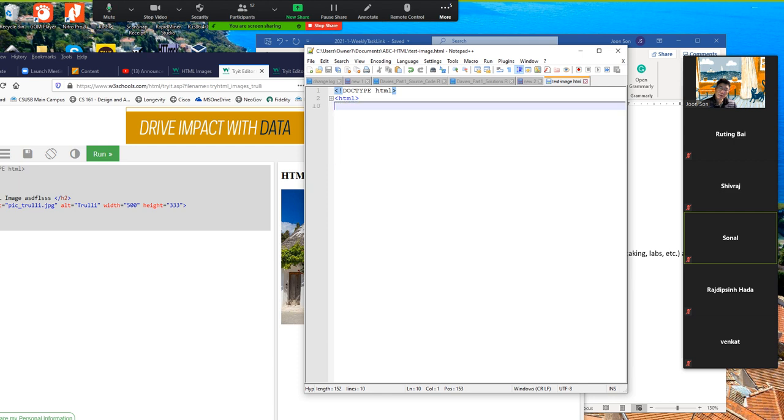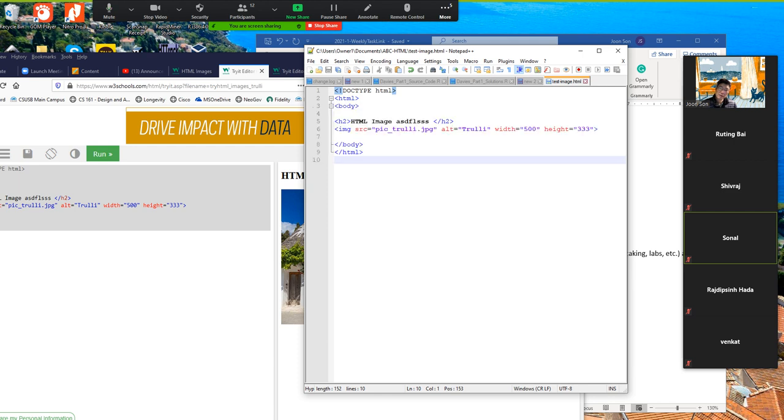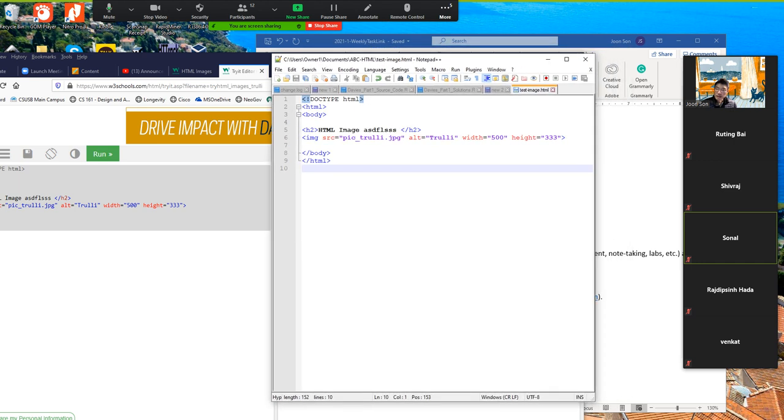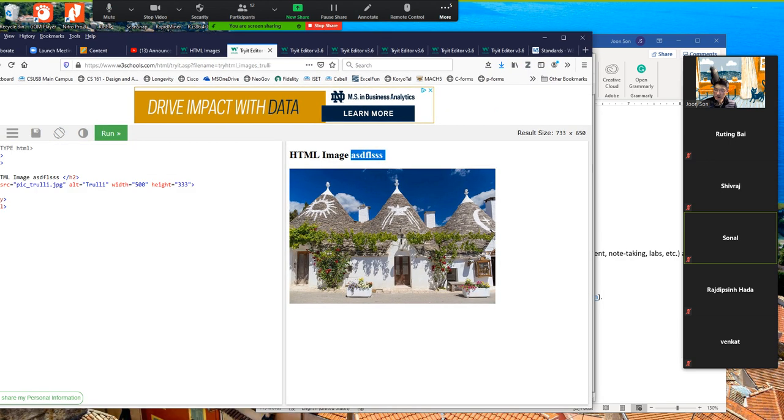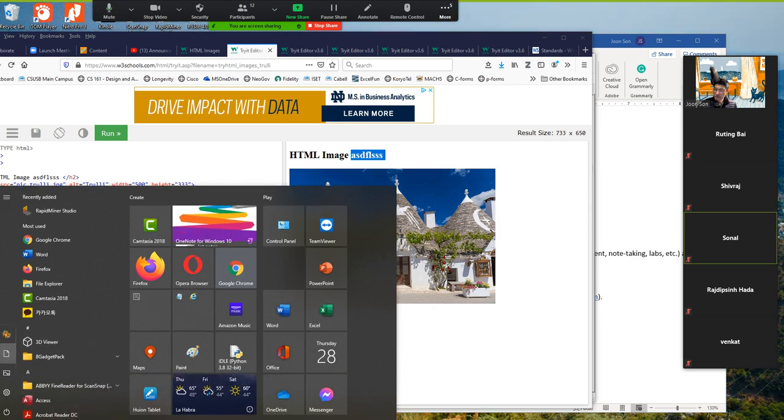So this is HTML, and this is body, right? So basically, you can play with this. Okay, now I saved this test image HTML file in a directory. Hold on, where is that directory? Let me just check.